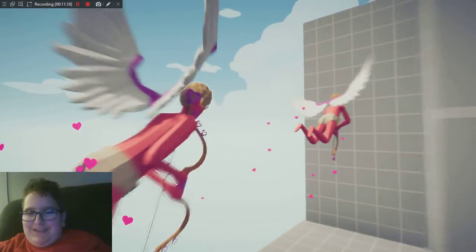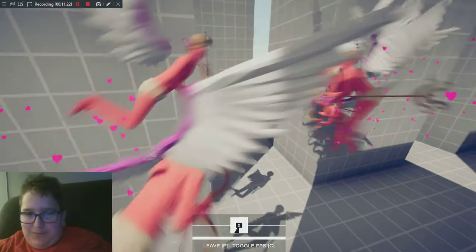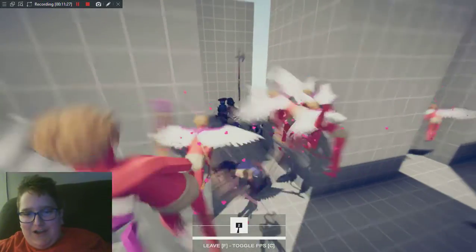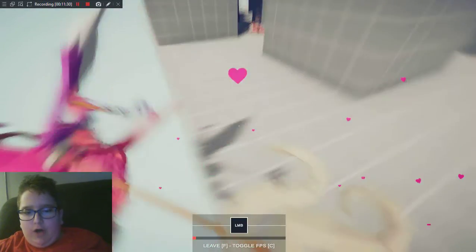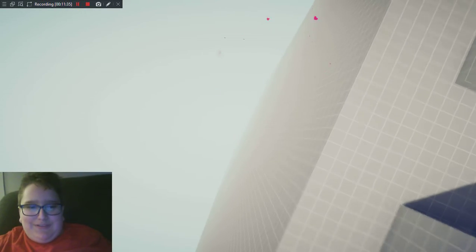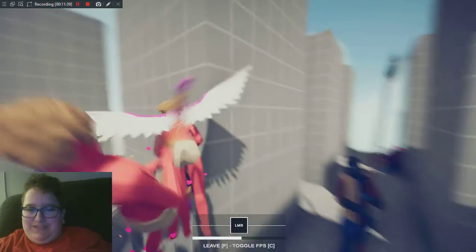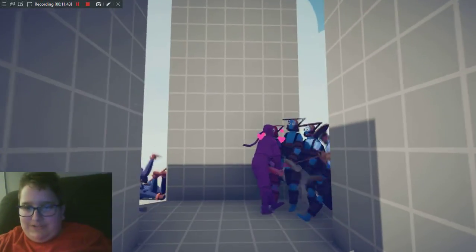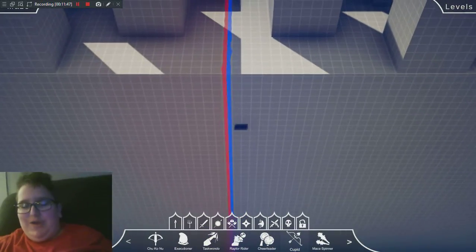Cupids. As many Cupids as cupidly possible. Yes. Oh no, we're being hit. Oh no, stop it. No. I accidentally hit the other dude with a Cupid arrow and he pushed me off the edge of the map. No, don't get hit by the. Oh gosh. No, this is not. That was not productive. No.